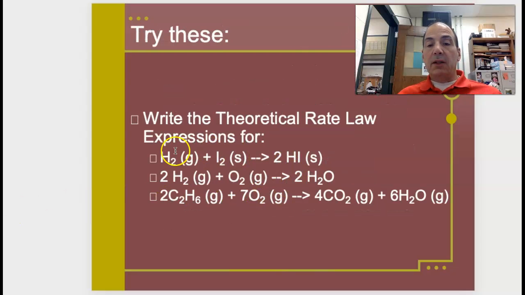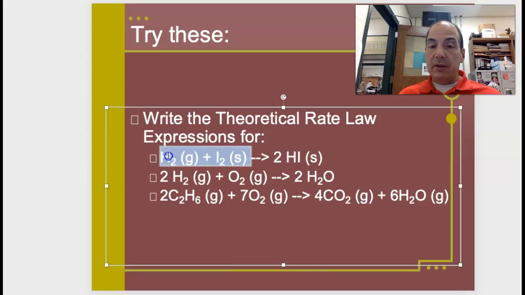So with that in mind, let's look at these and talk about what is the theoretical rate law. Now remember, we said a couple things. First of all, we're only talking about reactants. So the products are not an issue for our rate law right now. So only the reactants. And we also emphasize we do not include solids and liquids. So iodine, you're out of here.